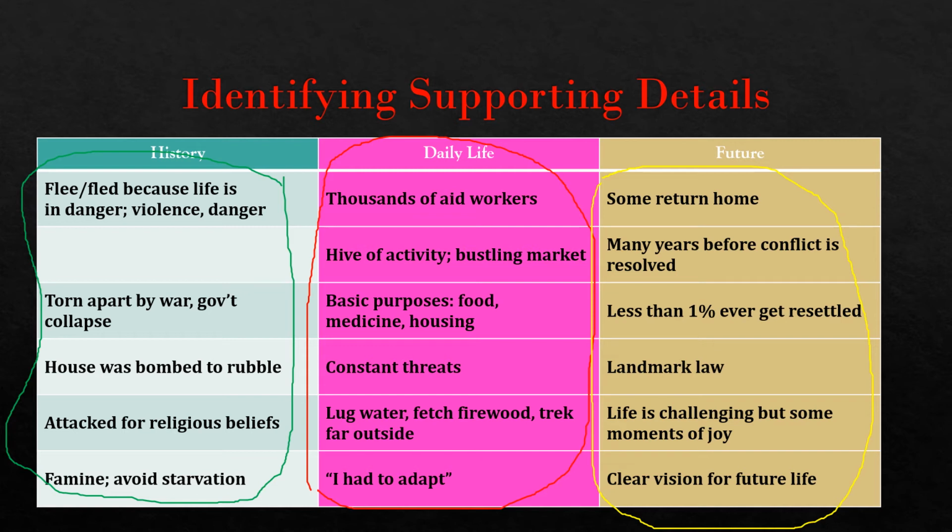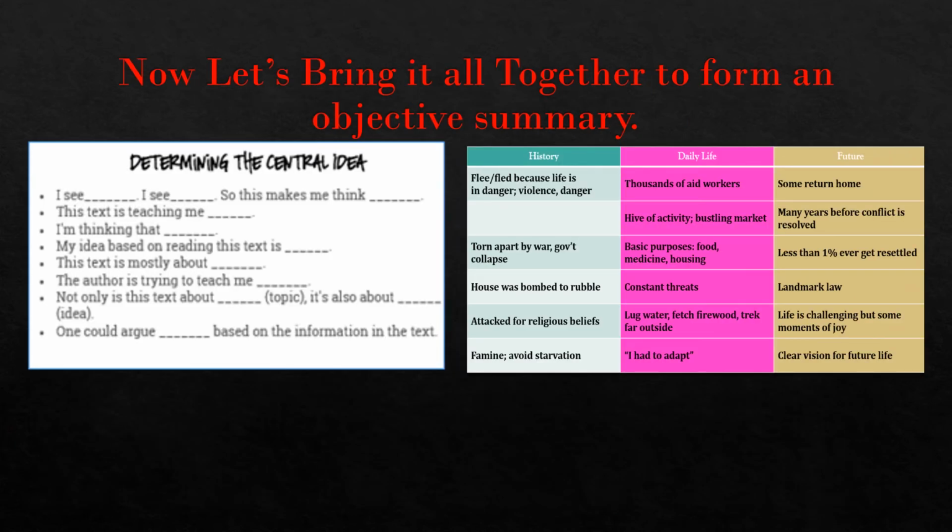So I've taken the information based on the topic, which is at the top here. I've separated it into 3 topics: daily life, history, and the future of refugees. And then I've just pulled out the supporting details by highlighting and close reading, and I put it into my graphic organizer. Let's move on. Notice how I can use these sentence stems on my anchor chart to help form central idea sentences with supporting details, okay? And I'm going to show you what this would look like in a constructive response on the next slide.